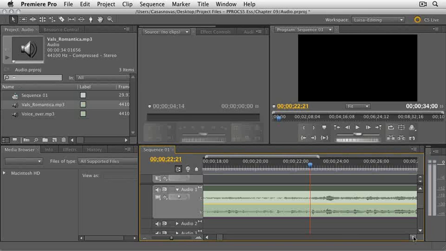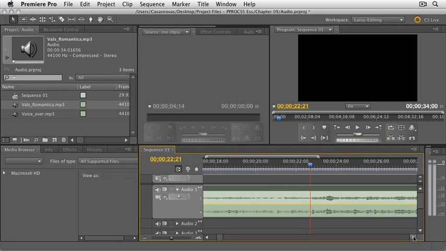Now I'd like to talk about source channel mappings. And this is the premise. Imagine you videotaped an interview and you have two microphones going to your camera. You have the lavalier that the person whom you're interviewing is wearing, and of course you have the on-camera mic or a nat sound mic, or maybe the mic that you're using to ask the questions.